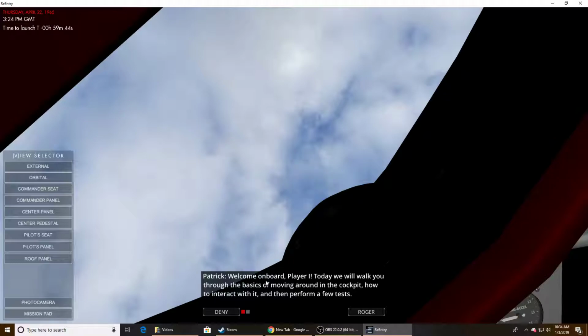Moving around in the cockpit, how to interact, and perform a few tests. Roger. This sets you in your default working view. View selector should be open. It's going to be this, unless you modify the input settings to use V on the keyboard. So, yeah, still a few bugs. Working on a little bit of English translation, probably. Roger.